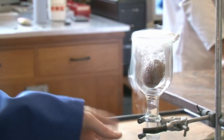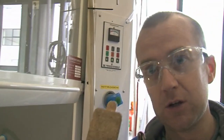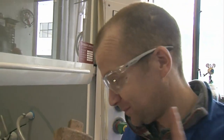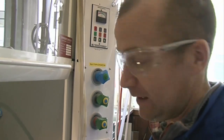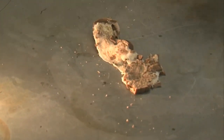So we have our cream egg freezing over here in liquid nitrogen. But when I was a student, my teachers always told me to be a good scientist, you have to do control experiments. So what we're going to do is we'll see what happens when we smash the Cadbury's cream egg that's at room temperature — so this is at about 25 degrees or so. It makes a bit of a mess, which Neil is going to have to clean up. That's the theme of the day, it seems.